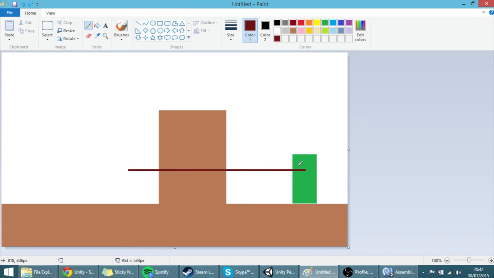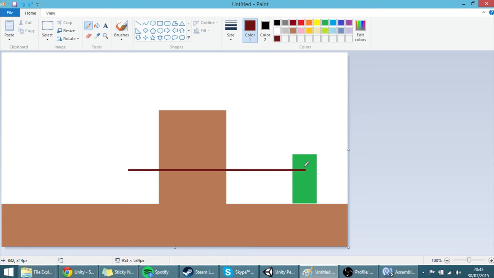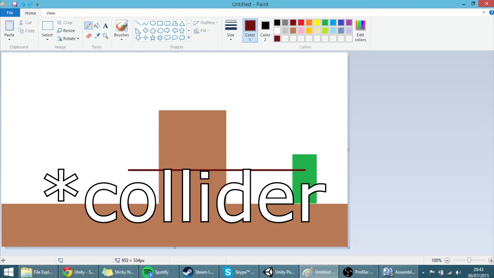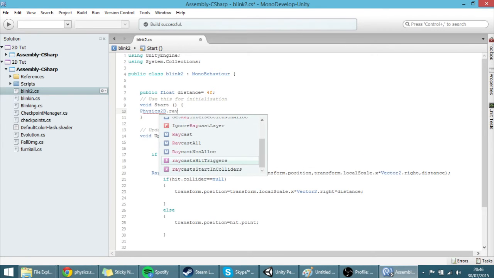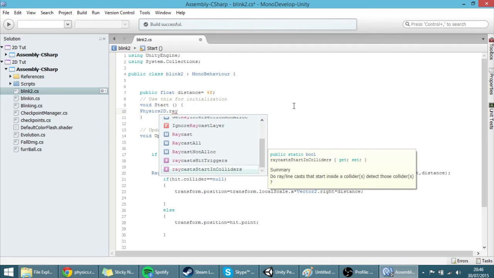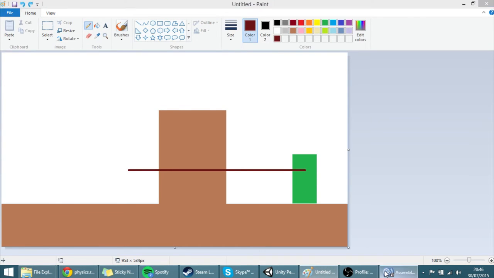And by the way, there's a thing that we have to change over here, because remember that I told you that this collider here doesn't matter, because if it did matter, then as soon as the raycast was set to go, it would hit the player itself. But we can change this because Unity has a way to set it to ignore this. So just type in Physics2D.queriesStartInColliders, and as you can see over here the description says raycasts that start inside a collider detect those colliders, and this is a bool, so just click on here and set it equals false so that it doesn't detect the player.